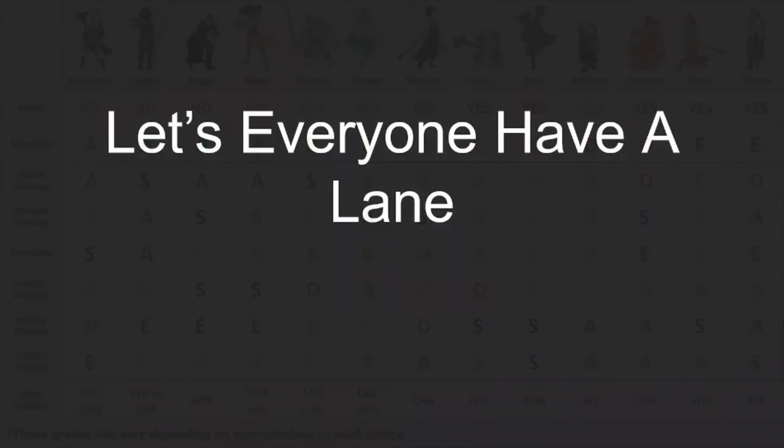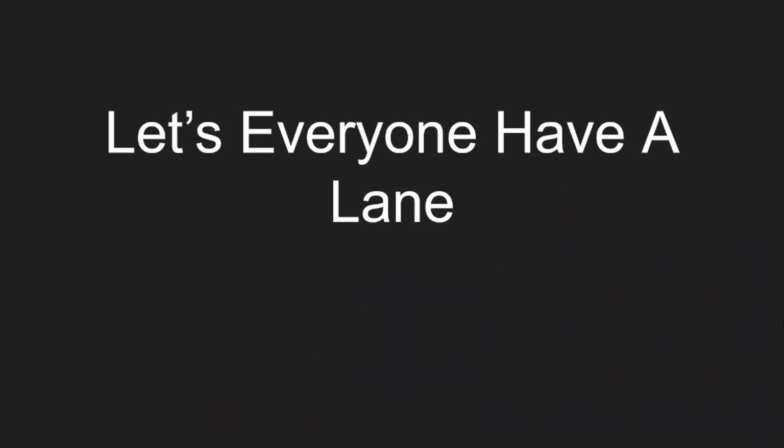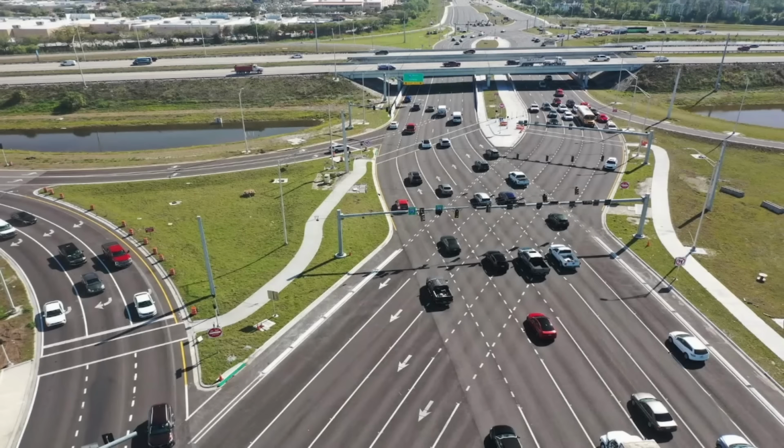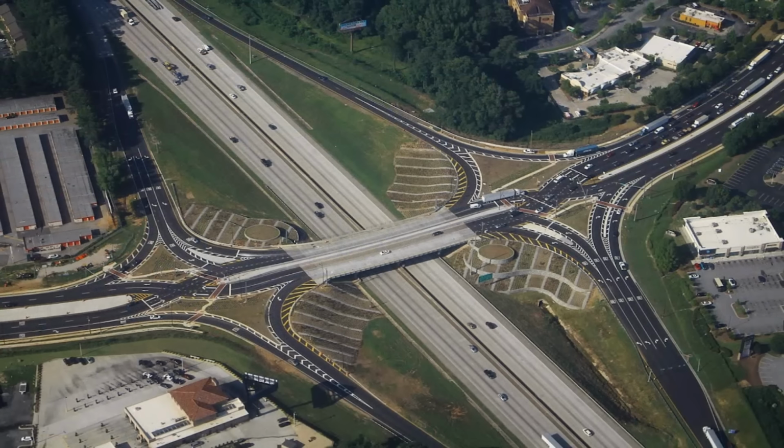But one of the most important things is that it lets everybody have a lane. In general, most role-playing games are designed so that classes have a set identity, and those identities might support or in some cases intertwine with another, but they don't usually overlap in ways that invalidate one or the other, unless it's a poorly designed game, but we'll get into that maybe later, right? The idea of everybody having a lane, though, is incredibly and critically important. People want to feel useful in a role-playing game.